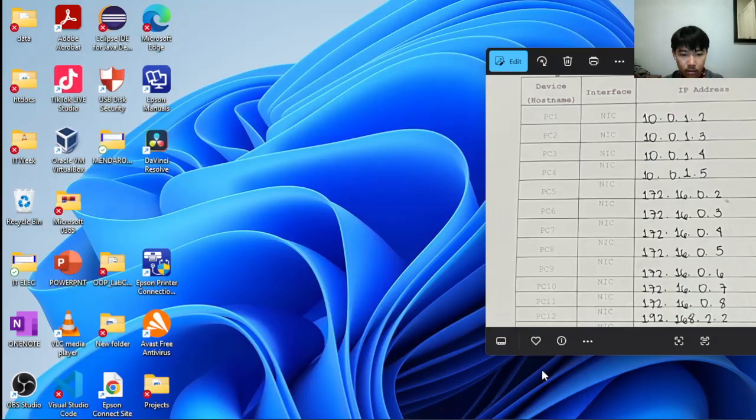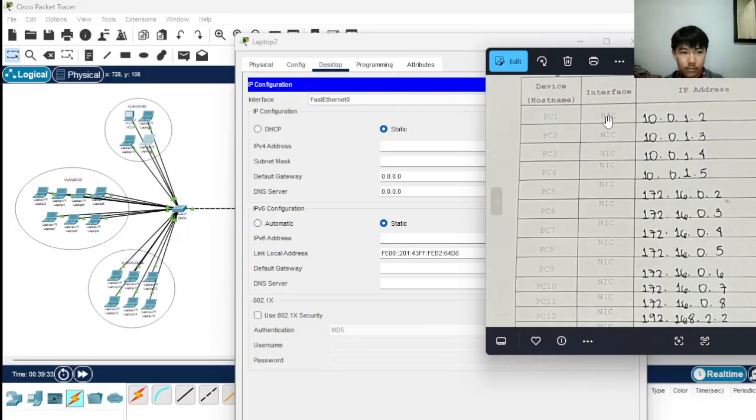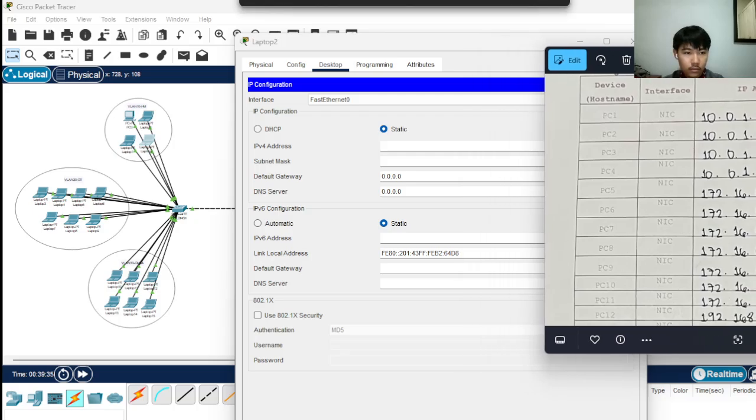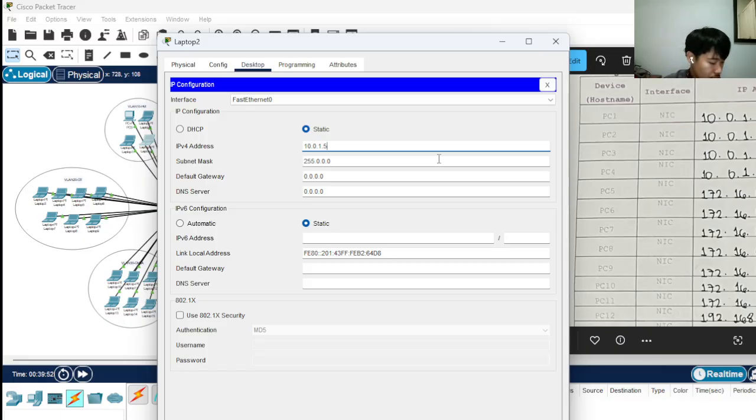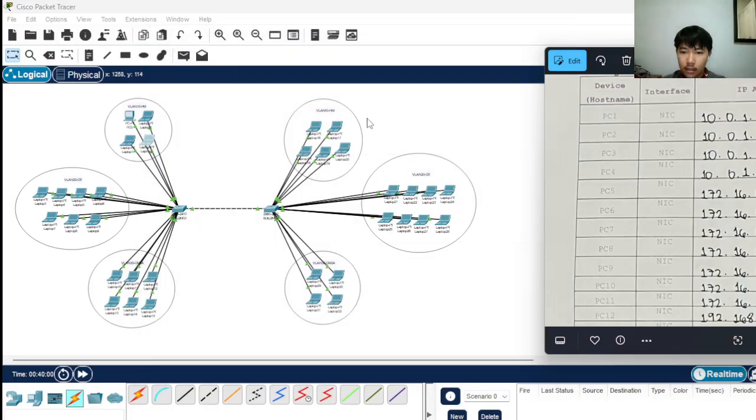So the IP address of our PC4 is 10.0.1.5. Okay. Then the next one.